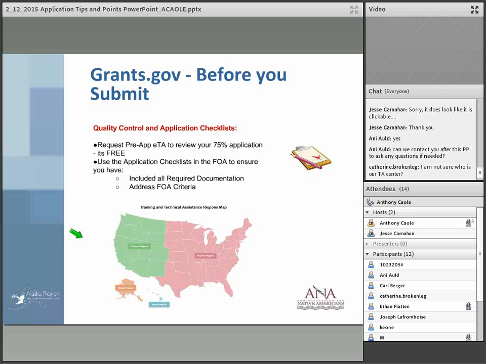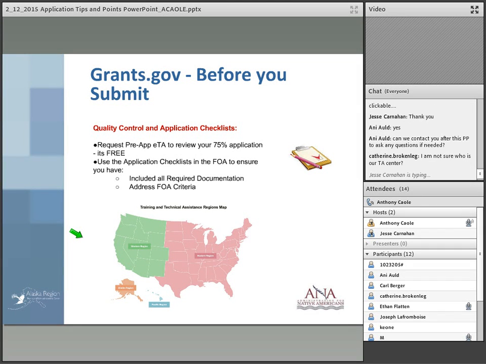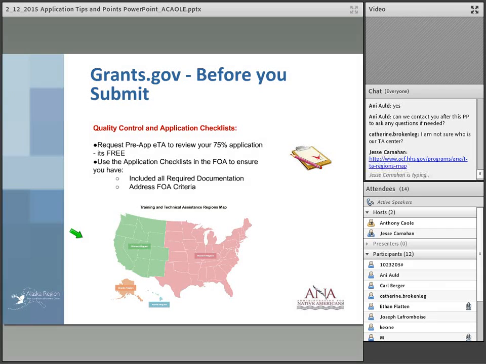The regional director for the Eastern region is Rondell. And if you fall within these states here, the regional director is Dr. Iris Prettypaint. And then I'm the regional director for Alaska. And Jesse just put up the URL to the regions map, with all the phone numbers and everything, on that link.